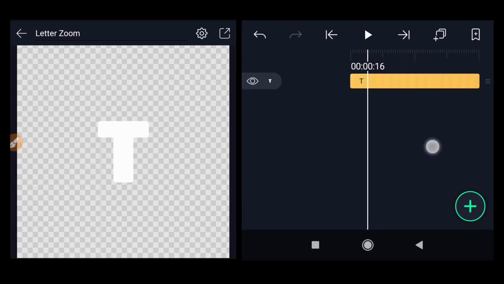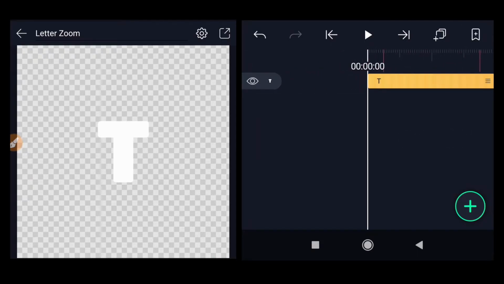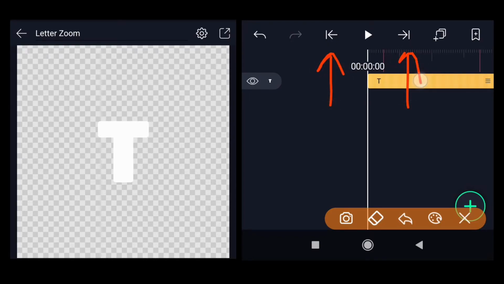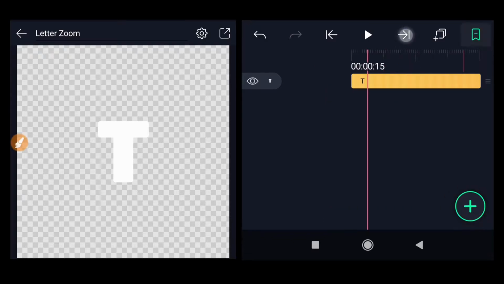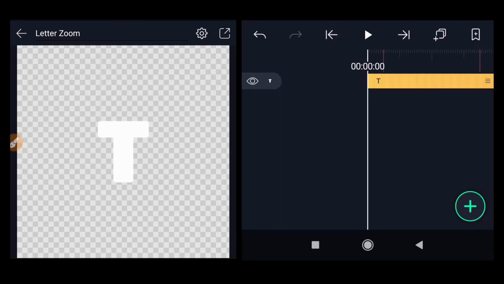So around this time, insert the marker, and just before the end, like that. So what happens is you can use these arrows to snap to that exact timing. So if I click on the right, it snaps exactly to that marker.